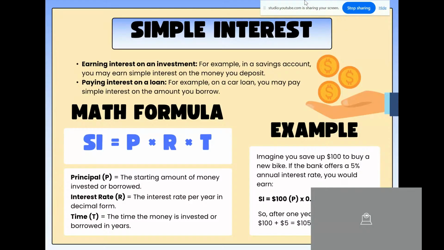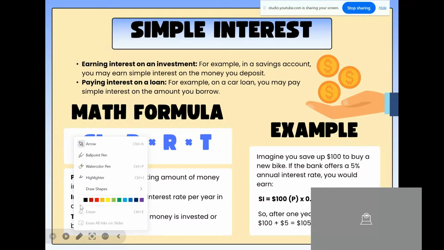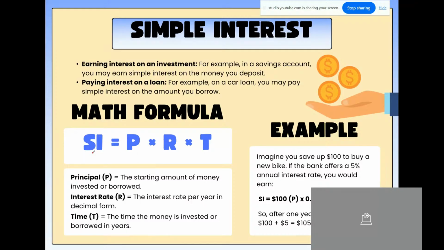That is how much interest you're getting. Or, as there's an example on your screen also, if you are paying interest on a loan, then how much interest you have to pay, the extra amount you have to pay, that is your interest, and there's a formula to calculate that. PRT. These are to be multiplied. P is the principal amount, R is the rate of interest at which you got that money, and T stands for time. Mostly time is calculated in years, so it will be written as per year.